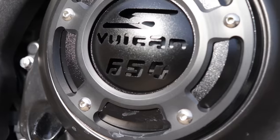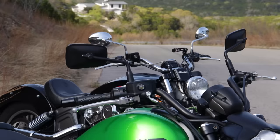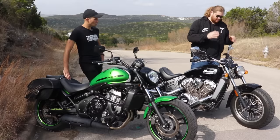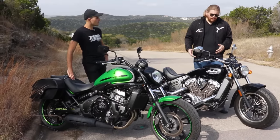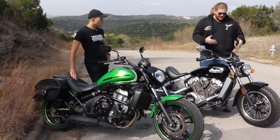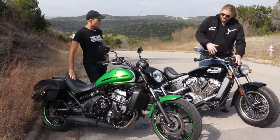Yeah, a little different. And one of the things that I notice really going back and forth between these bikes is the fit and finish. Yeah. This bike is gorgeous. It's beautiful. It may not be to our liking with all of the chrome and how kind of flashy and old school it is, but you can't deny that, you know, steel cables. We have all the cables hidden behind this plate.